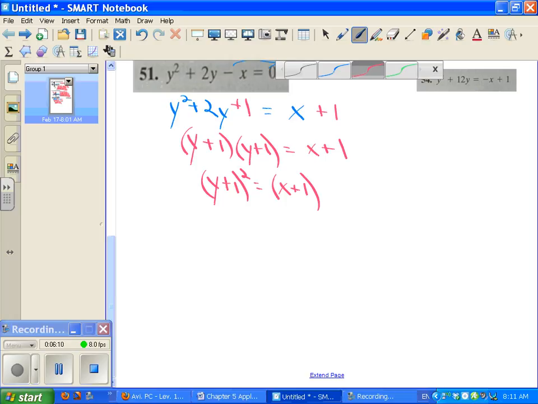Let's do it this way. What's supposed to be here? 4a. What is there? A 1. So what's a going to be? So that's kind of annoying for my focus, I think. Because what did they want? They wanted everything for this one. Vertex, focus, directrix. Okay. So vertex, we can at least get that.